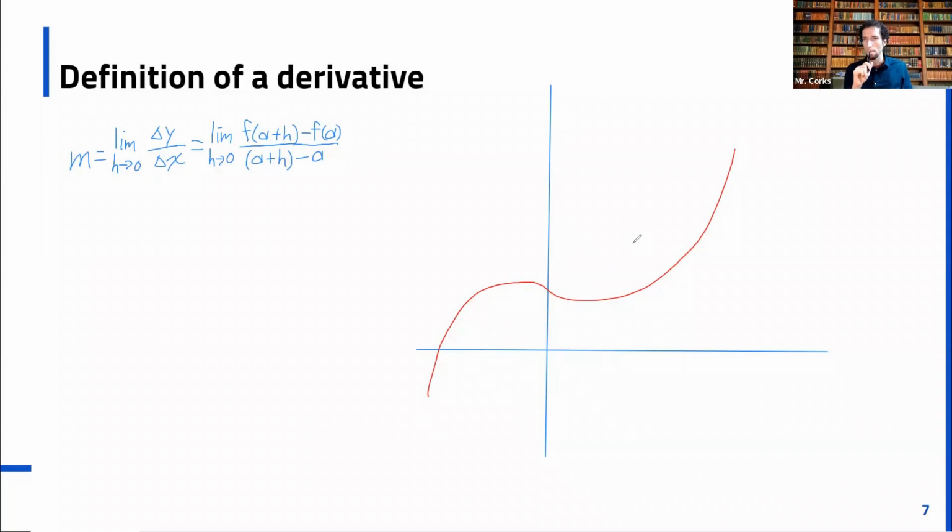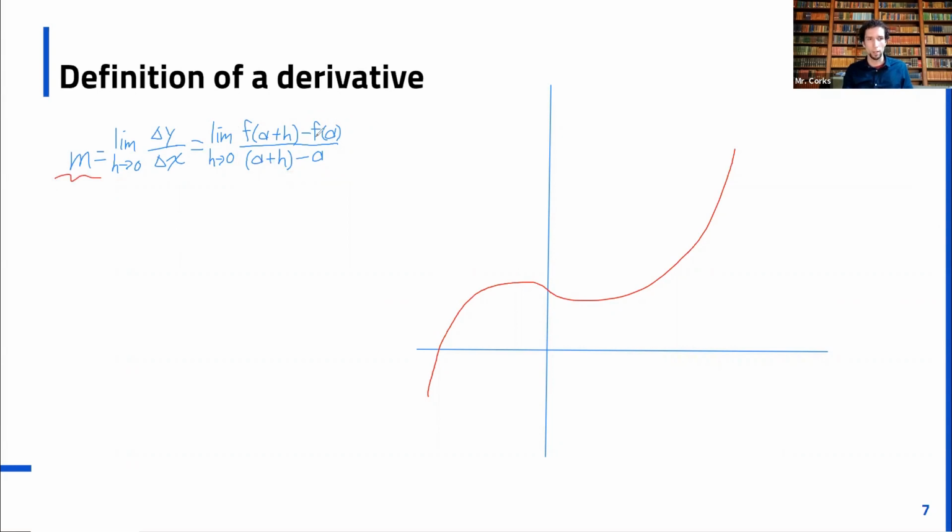Maybe the turning point. I don't know exactly, but it's my guess. Turning point is a thing we could find, but this is more general than that. Can you repeat the question? So I want you to explain to me what this means, that f of a plus h minus f of a, over a plus h minus a. What do these things mean? Where did we get those from? From the slope. Okay, so this is representing slope, which is good.